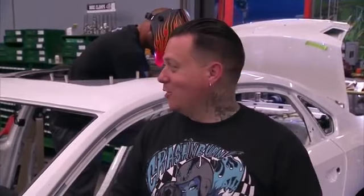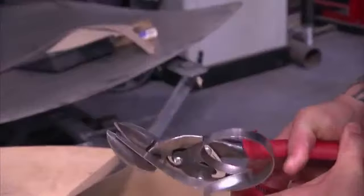So the next best place is to cut a hole in the roof and make it mimic the actual windshield of the TIE Fighter. So I told the guys in the 11th hour of this build, when it's getting ready to go to paint, we gotta cut a hole in the roof and come up with this piece. So right now, we cut the hole. We're gonna finalize it by cutting these little pieces to fill the gap where the sunroof used to be, weld it in and get it over to the body shop.